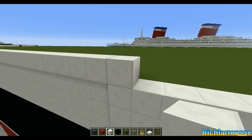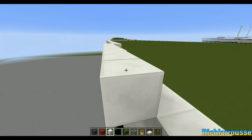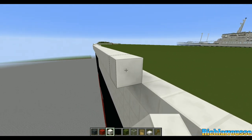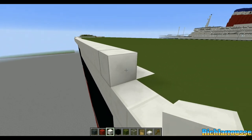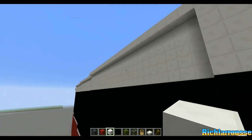And then after the 30, we want 32 again, counting 1 through 32, like that. Once again, the end block connects. You can see the overhang all the way along.